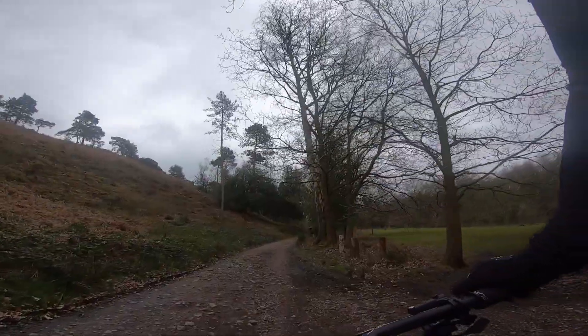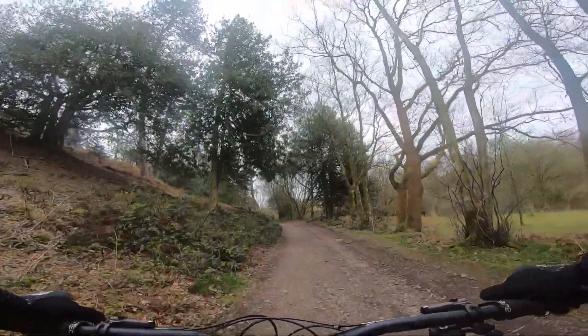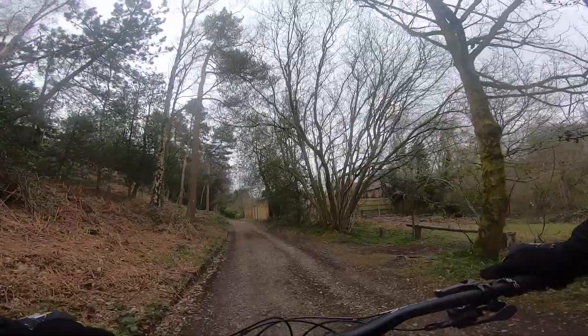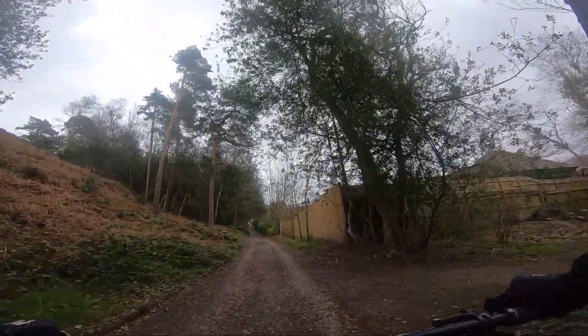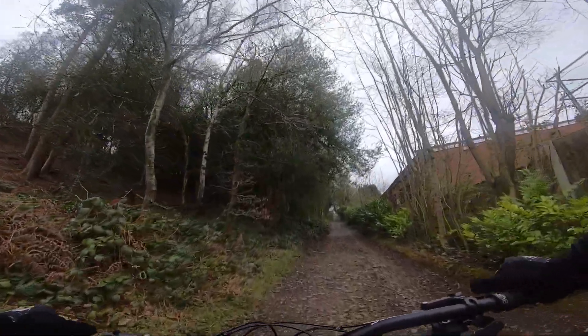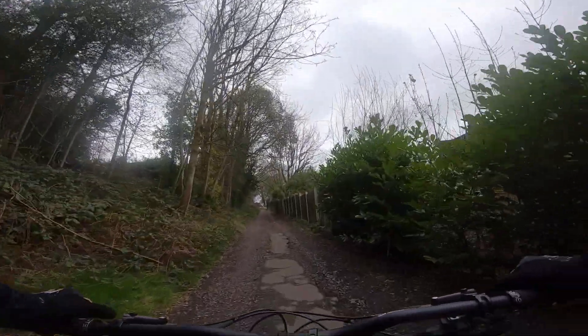Unfit rider. Everything's set to middle. Gonna run a track that I've done a lot of times up here, try and set it up nice. The bike's 170/170 but with this coil — because I didn't buy it for this bike — it's now 160 at the rear. It should be a little more fun, sitting to travel a bit. Just putting the low setting on the back as well. So, very slack now. Enough of that boring stuff. Let's do some riding.